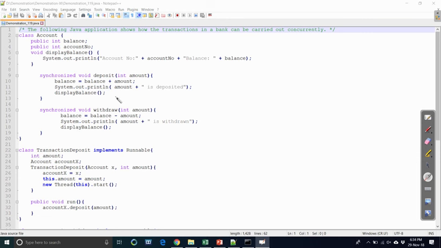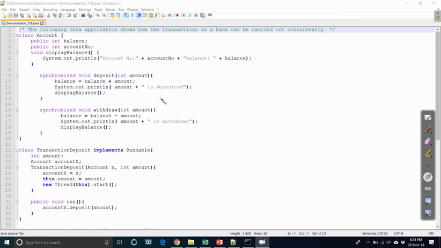Now, just like a data race, if it is not properly synchronized, this may lead to an erroneous result. Say the balance is 1000, deposit 500 and withdraw 300. The result may sometimes be 1300 or sometimes 700. So it is not totally correct.